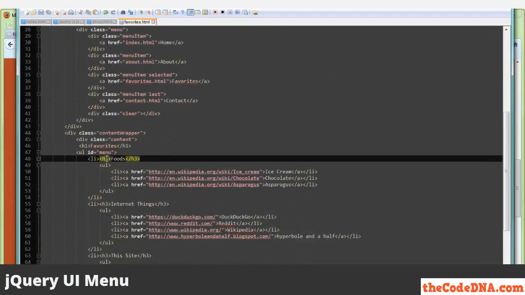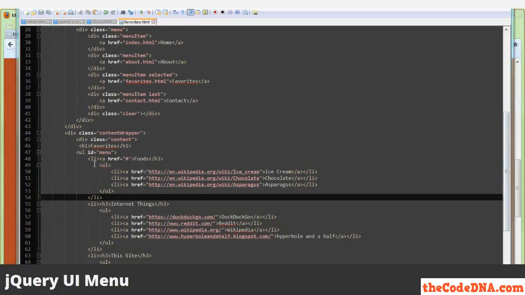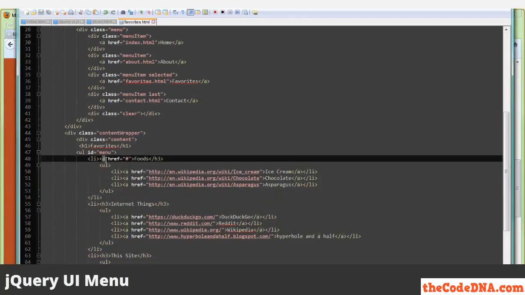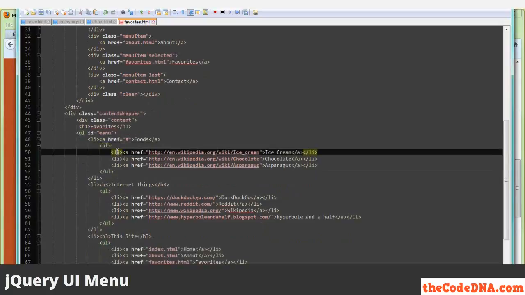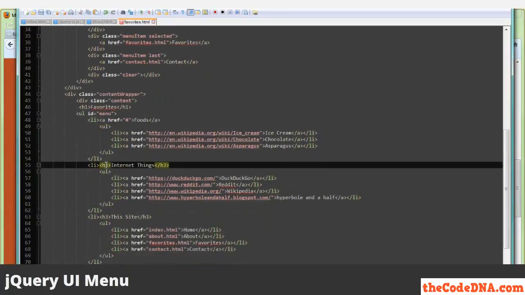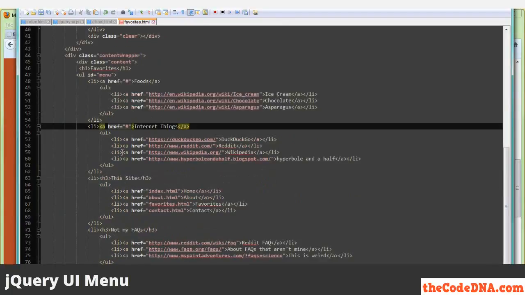I have a list item, but unfortunately H3 tags aren't valid, so I'm going to make that an anchor tag. Okay, so I am changing that over to an anchor tag, and I'm going to keep my unordered list and list item here. I need to change this to an anchor tag as well. A, not Z.